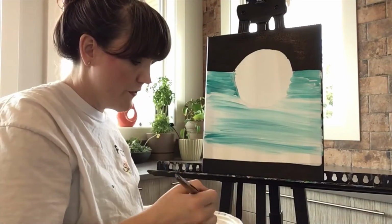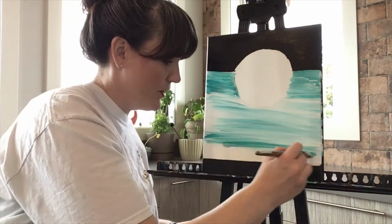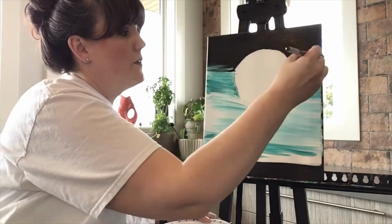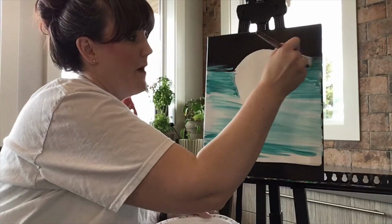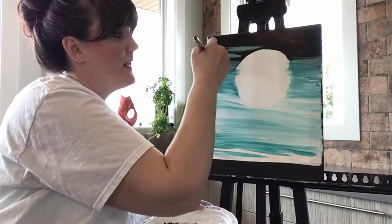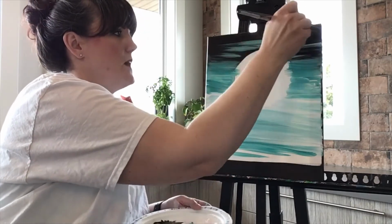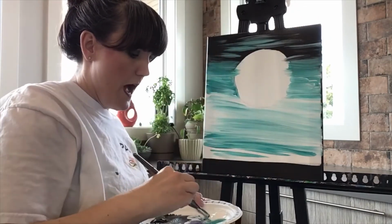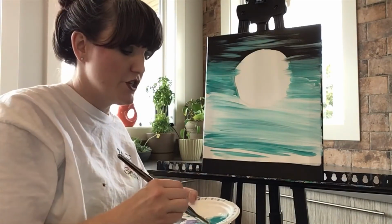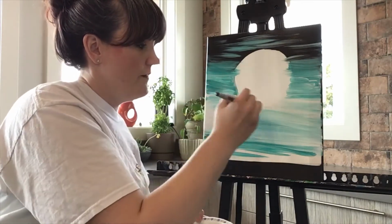Yes, you can go over the horizon line. You're going to take some white and whatever color, but do make it streaky, artist, okay? Now, I also want you to go above that black. So fill that in and then you're gonna get a little messy up here. You're gonna turn your brush on its side. You're gonna use some thinner strokes. If you start picking up paint, your painting's just gonna turn gray. So just be very cautious of that.